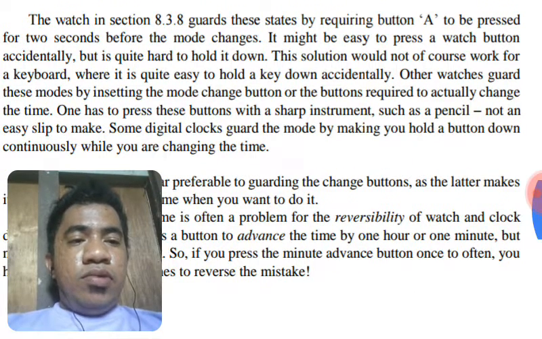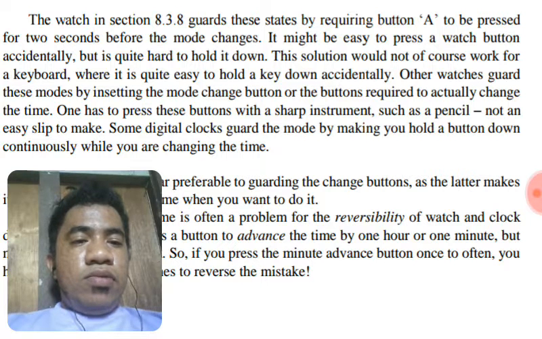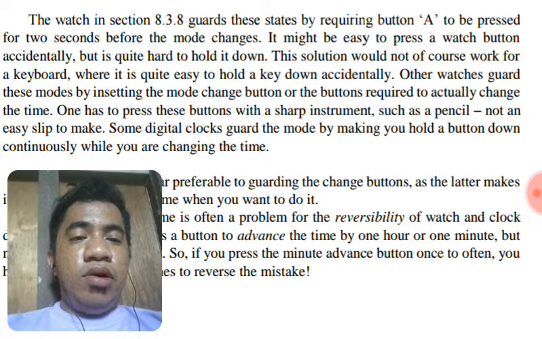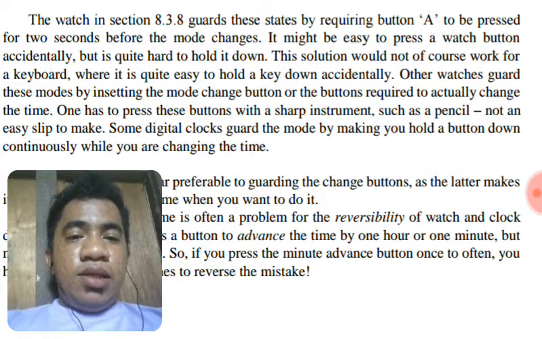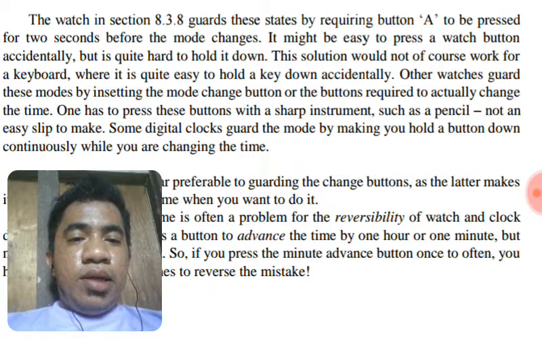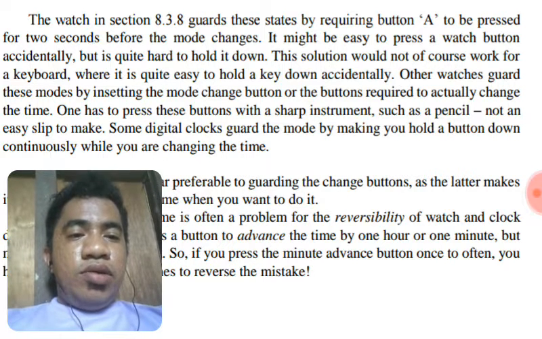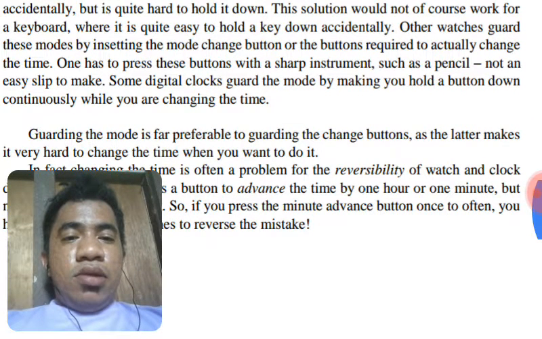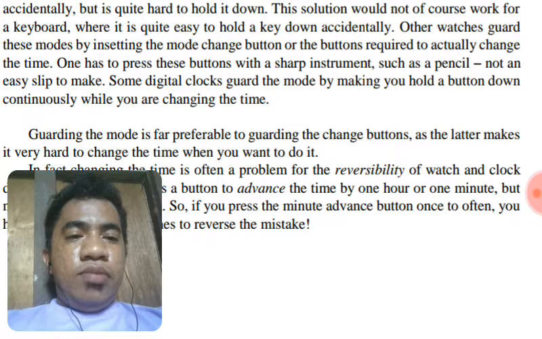The solution would not of course work for a keyboard, where it is quite easy to hold a key down accidentally. Or the watch guards this mode by inserting the mode change button or button required to actually change the time. One has to press this button with a sharp instrument such as a pencil, not an easy slip to make.